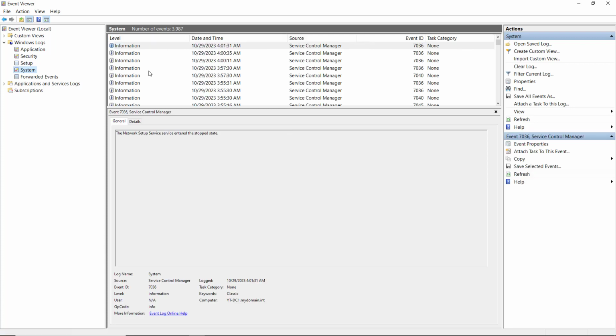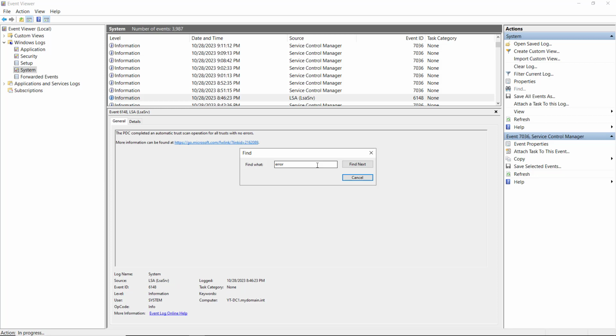One of the simplest ways that I like to use for filtering is the Find button. So I'll click on Find, and I'll type in whatever search term I'd like. For instance, maybe I want to look for an error. So I'll click on error, and now it's going to go through every single log file that has the word error in it. Now in this case, it's showing me that there are no errors, and the word error, of course, appears. So it may not always work exactly the way you hope.